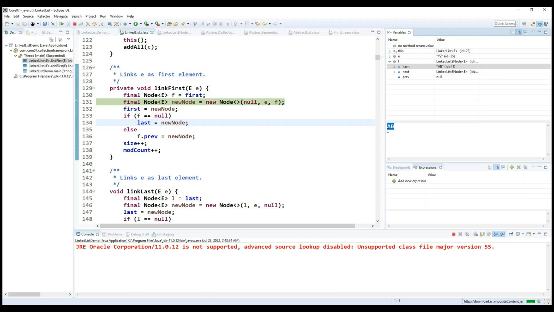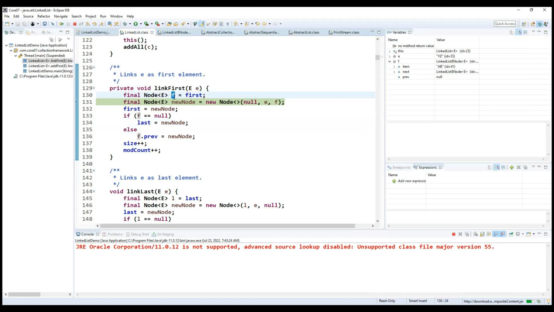Okay, how can we identify whether this is the first node or the last node? The first node will contain the previous node as null, and the last node will contain the next node as null. Okay, you can see the previous is null, and if I expand the next one, the next node is null. The previous node is an object. So CD is the last node, because the next node does not have any information. Okay, this is the way we can easily understand the first node and last node.